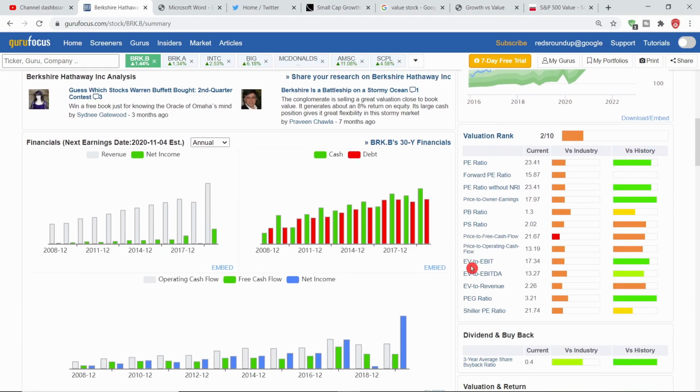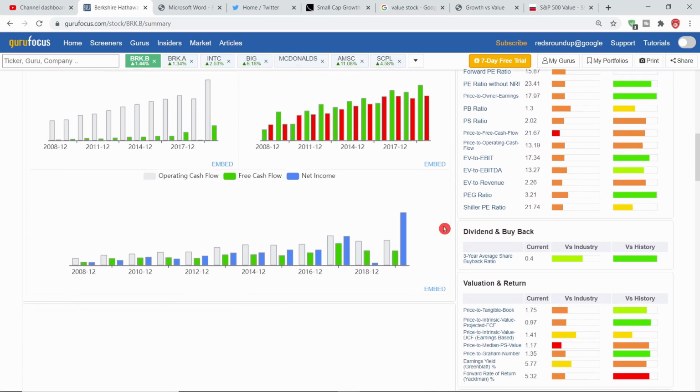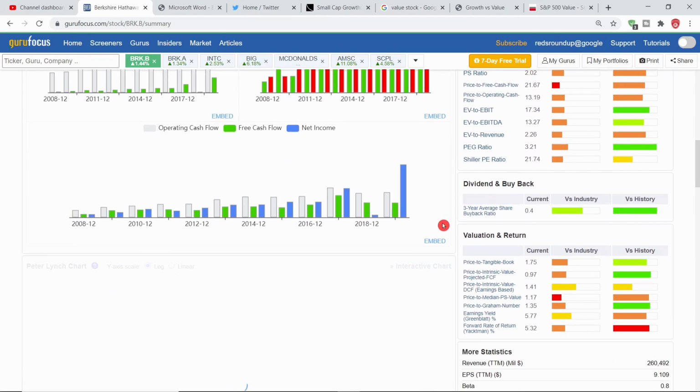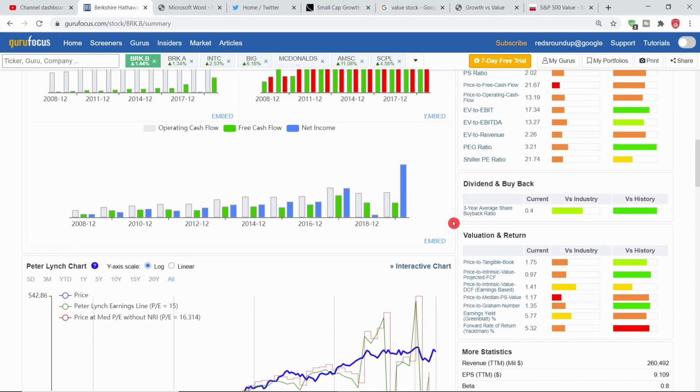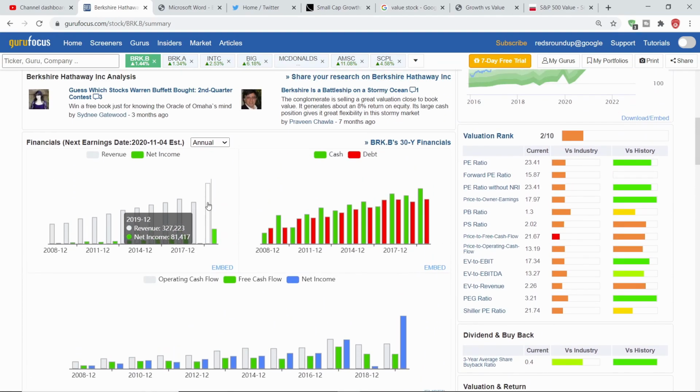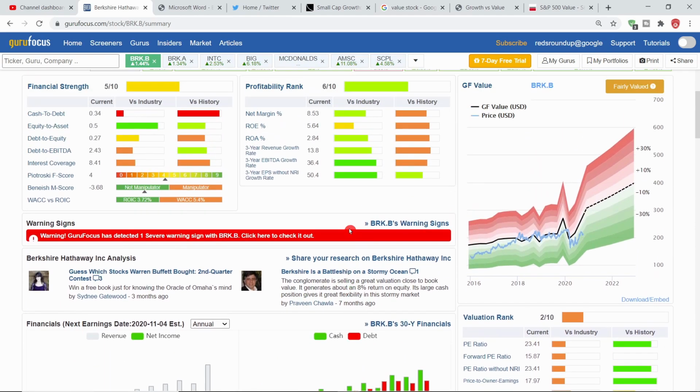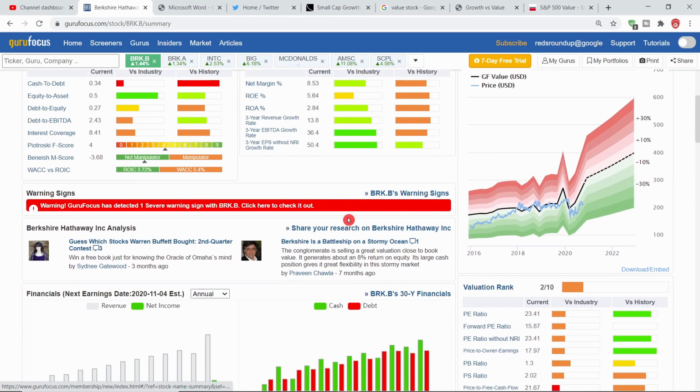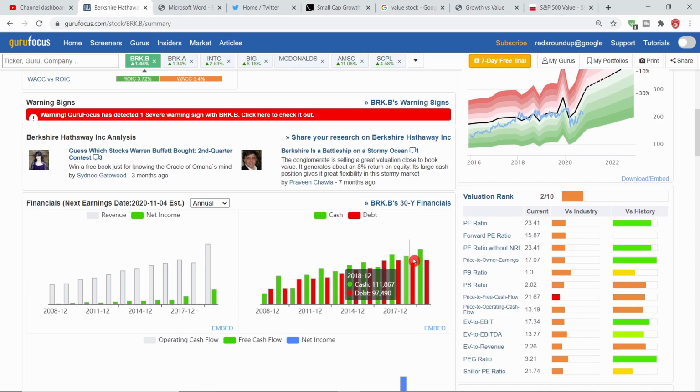It's owned by Warren Buffett, and it's operated by Warren Buffett. He's the CEO along with Charlie Munger, his right-hand man. He's got a number of other great employees. We can see earnings have been relatively even over the past few years. No big hiccups. They have enough cash to cover all of their debts, and they trade at a pretty reasonable multiple.